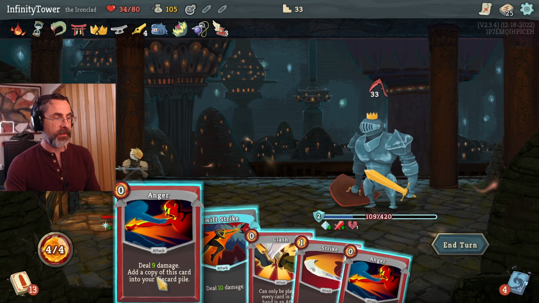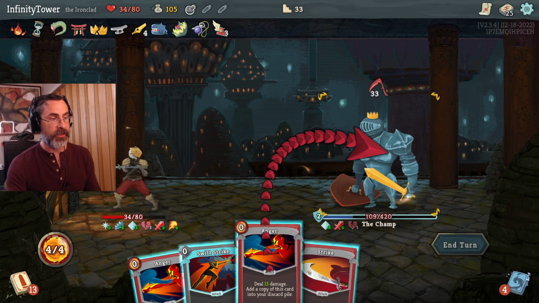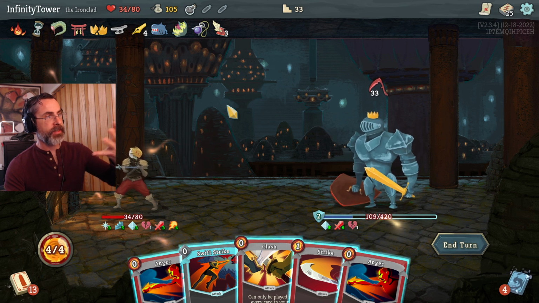This is pretty sweet. That's a lot of damage. And remember, our vulnerable lasted for 2 turns. Prove vulnerable is pretty nice. So let's just start, and actually, let's count them out. We're going to go 5, 6, 7, 8, 9.